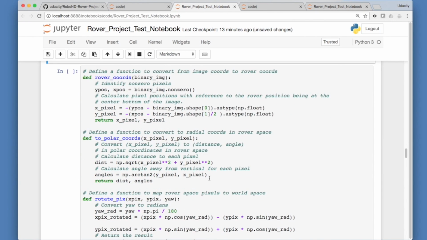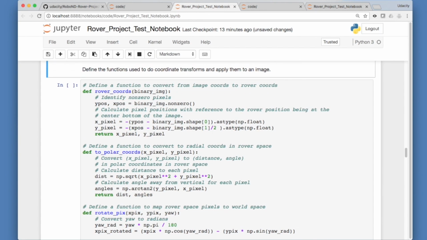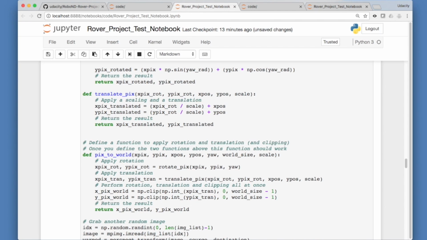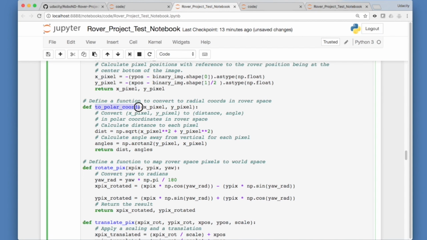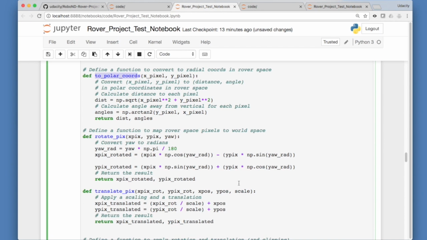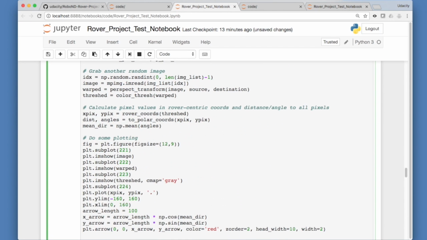Next, you've got your coordinate transforms to go from image coordinates to rover coordinates, and eventually to world coordinates. So these are all, again, just the same functions that were defined in the lesson. Also polar coordinates if you want to find the direction of which way the most navigable terrain lives.